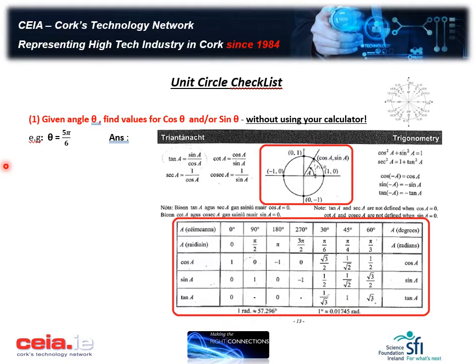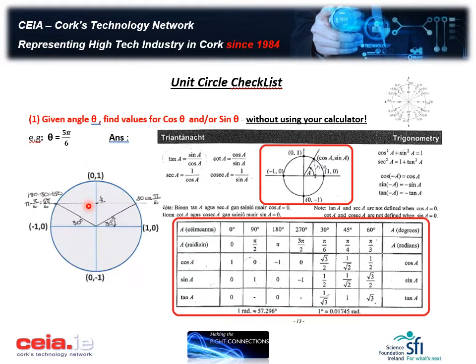Okay, how did it go for you? Let's go through the example. So we want to find cosine and sine of an angle 5 pi over 6 radians. And the first thing, how I approach these kinds of problems is I look at, well, 5 pi over 6, that's like pi minus 1 pi over 6. And I visualize a unit circle that looks like this.